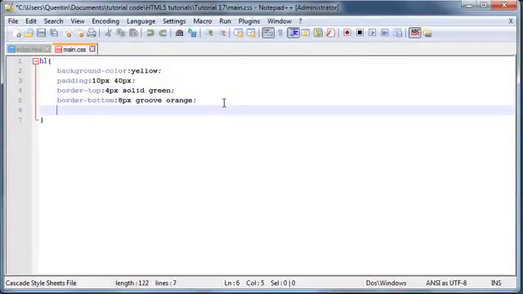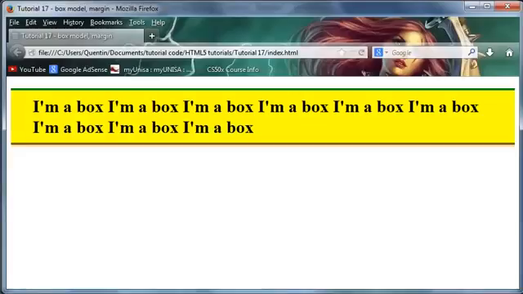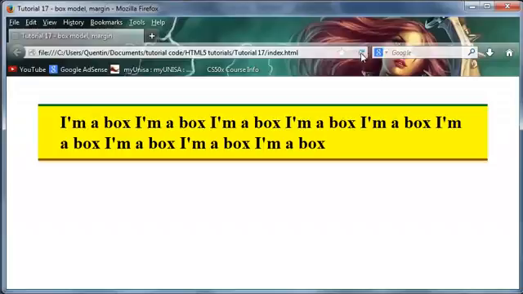Now all we have to do to work with margins is actually just type in the margin property, and then we just go ahead and give it a size, so it works exactly like padding in that sense. So we just put 50 pixels, and now when we go back here and click refresh, we have 50 pixels of space on the top, 50 pixels of space on the left and on the right, and if there were two of these elements, we would have 50 pixels of space on the bottom as well.